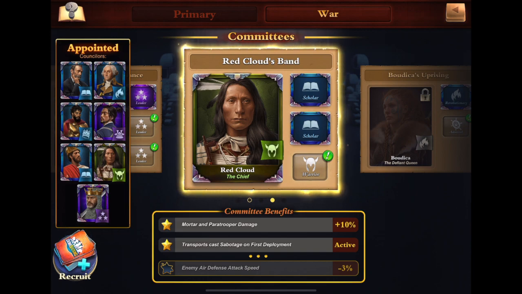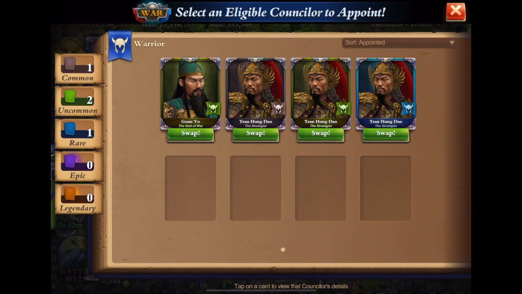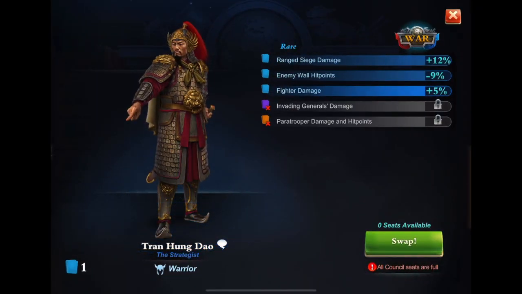So I hit the little green exclamation point, and this is what I have available in Warriors. Guan Yu, and it looks like three levels of Miyamoto. So it looks like I have a blue one here. Let's see what this guy does. Fighter damage, enemy wall hit points, and range siege, and sometimes I use fighters, sometimes I do the mortar attacks. So this guy could help me. So I'll swap him out.